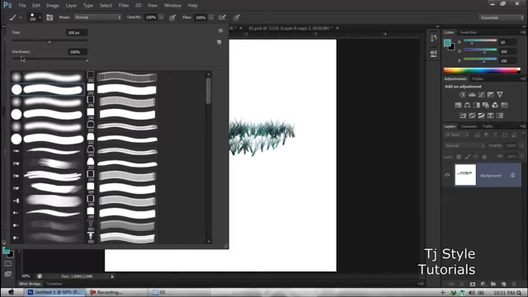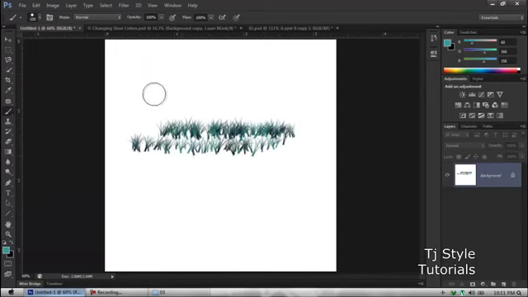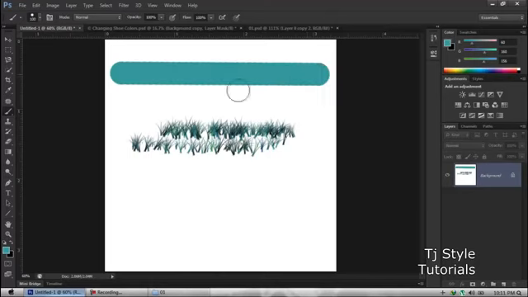So size is over here and the hardness is over here. If you do not want to resort to the keyboard shortcut, this is a place where you can change it. I have selected the circular brush because I wanted to show you something. I'm going to click once over here. I'm going to hold down my shift key, go to the other end, and click over there. Photoshop automatically joins the whole thing, and you'll see how hard the brush is, because we have the hardness set to 100%.